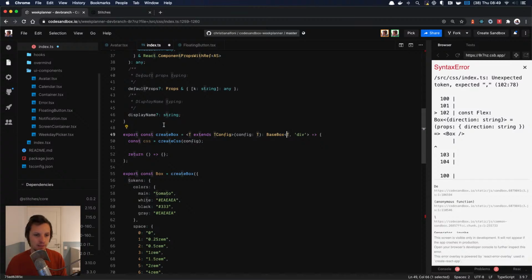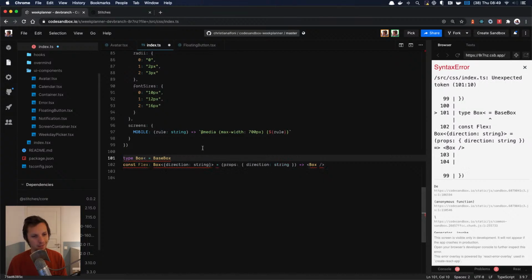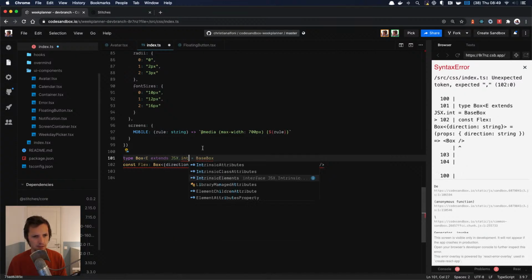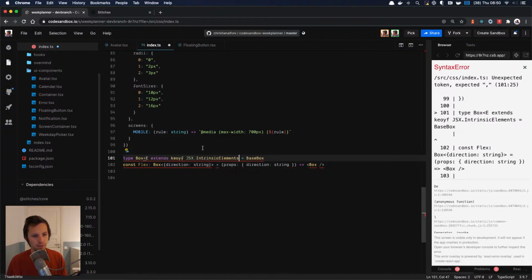And I can create it manually. So for example, I could say type box equals base box. Well, something like this. E extends intrinsic elements, key of intrinsic elements, blah, blah, blah.